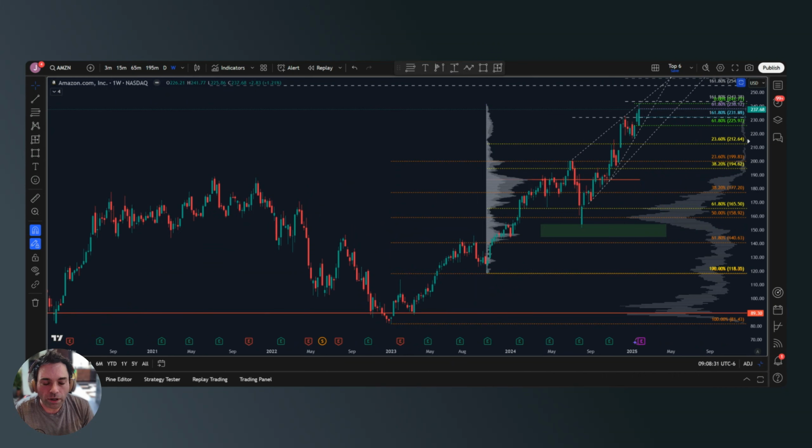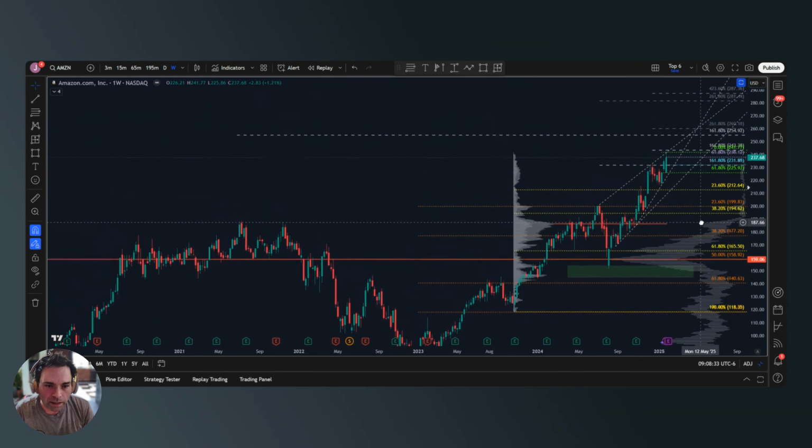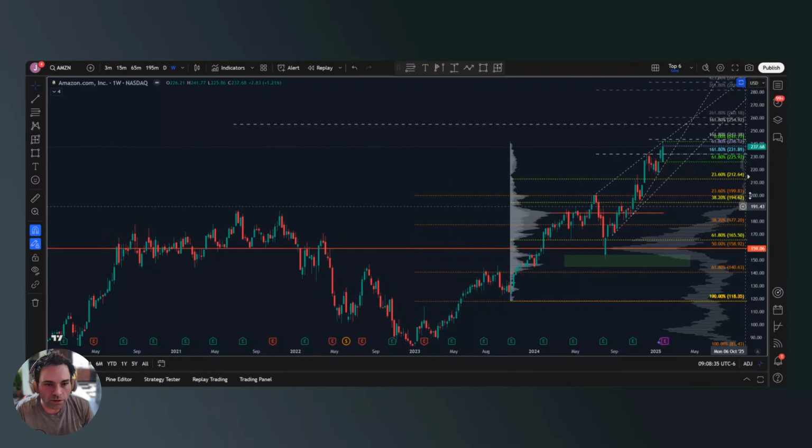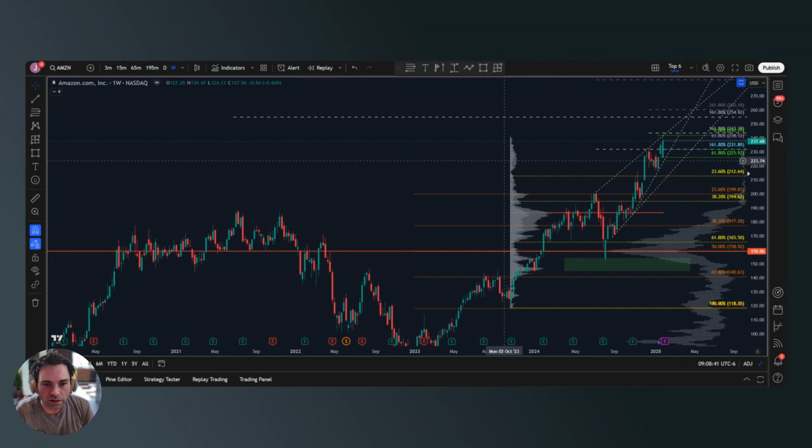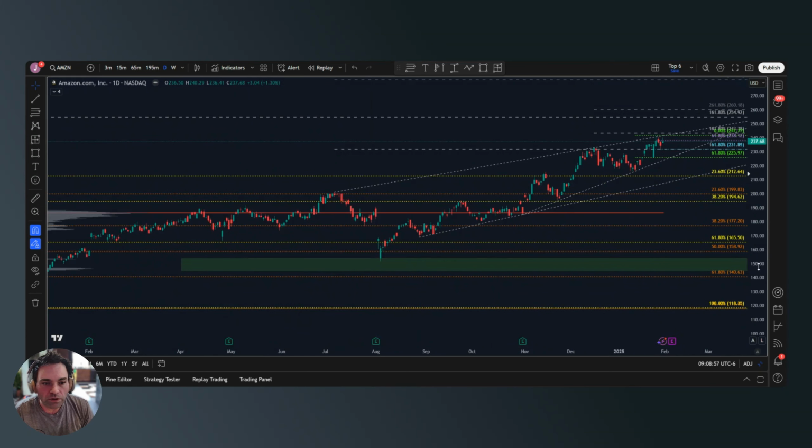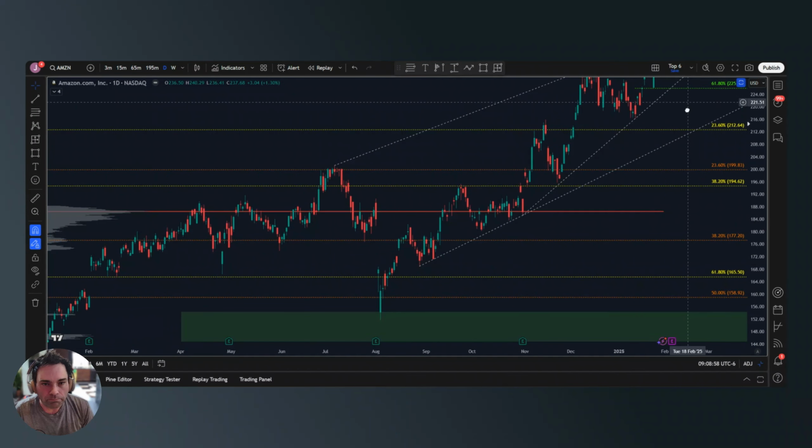So let's go ahead and check it out. And again, giant volume node down here, right? If anything ever breaks down, this 177 is basically a fortress. Not advocating for it again, but just saying that if that does happen, that's the potential. We do have a longer term 161.8 up here at, let's call it, 255 with a shorter term at 260. It really gets right up into that wedge sometime in April if we do maintain the secondary uptrend channel here on the weekly. We dial it down into the daily.